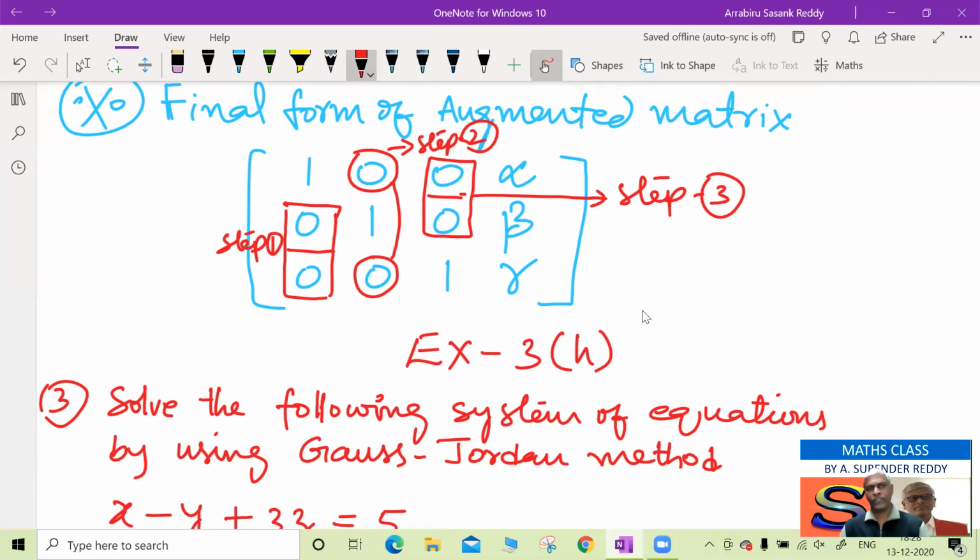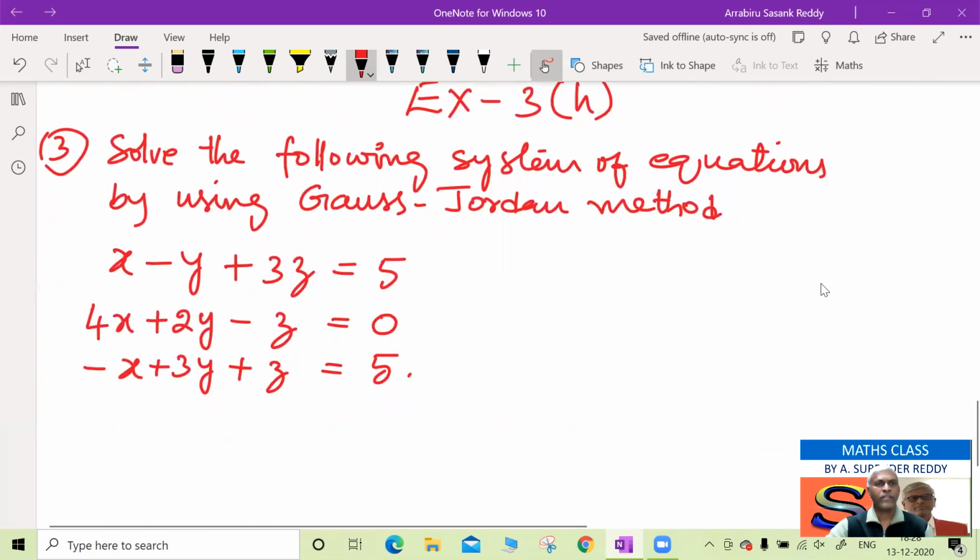Then we can write the solution. So this is the very simple way. If you follow this method, it becomes very easy for you. By practicing more problems, it will become easy for you to solve systems of equations in this Gauss-Jordan method. I hope you will become perfect in solving systems of equations by the Gauss-Jordan method. Most students find it very complex and difficult compared to the other two methods. But if you follow my steps, it will be very, very easy for you to solve the system of equations in this Gauss-Jordan method.